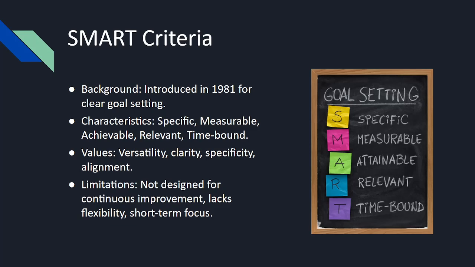It's not necessarily designed for continuous improvement: you very first make your SMART goal or SMART objective, and you don't really go back and look at it. You just make your goal and try to stick with it. It lacks flexibility as well, as you don't really attempt or prepare for change. And also, with that short term focus, it lacks flexibility. So the longer you go out in time, the more flexibility you need.